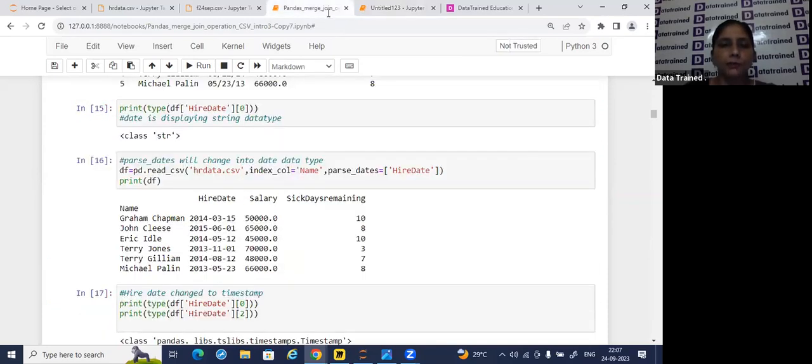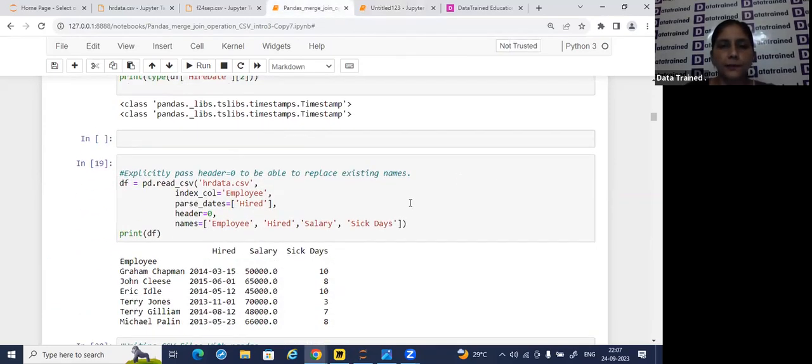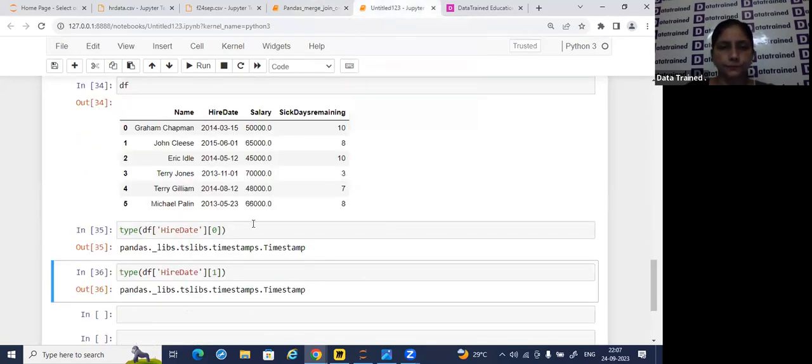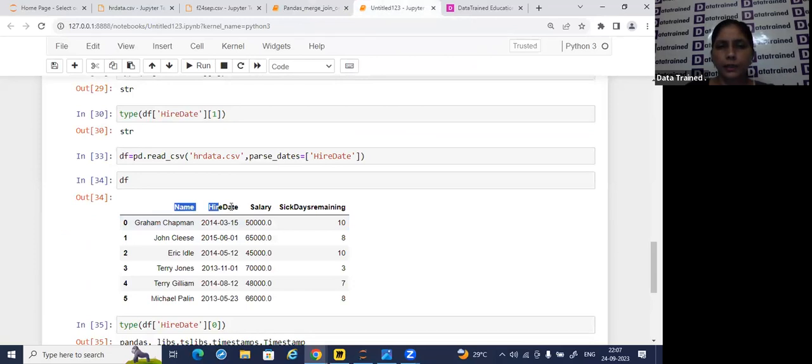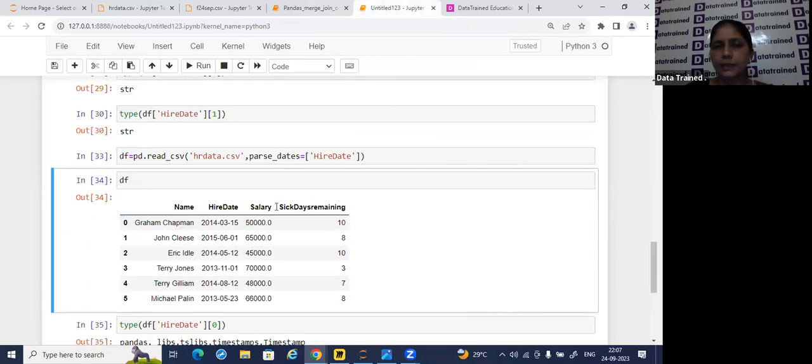Now, what can I do if I want to make some more changes here? Suppose right now we have name, hire date, salary, and sick days remaining. These are 4 columns.